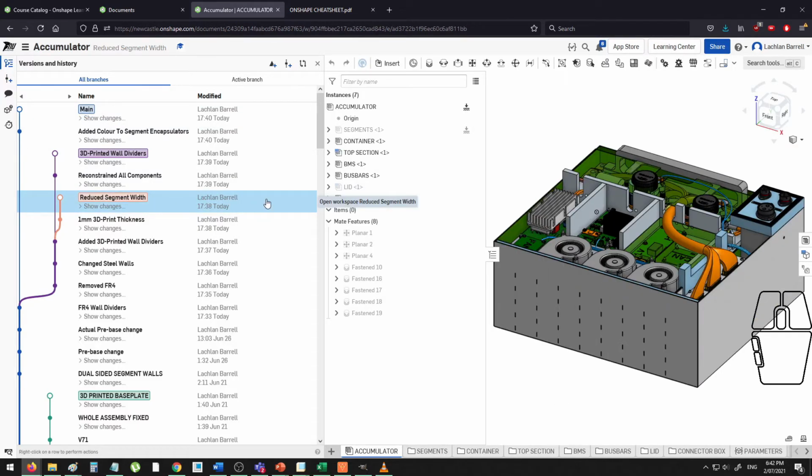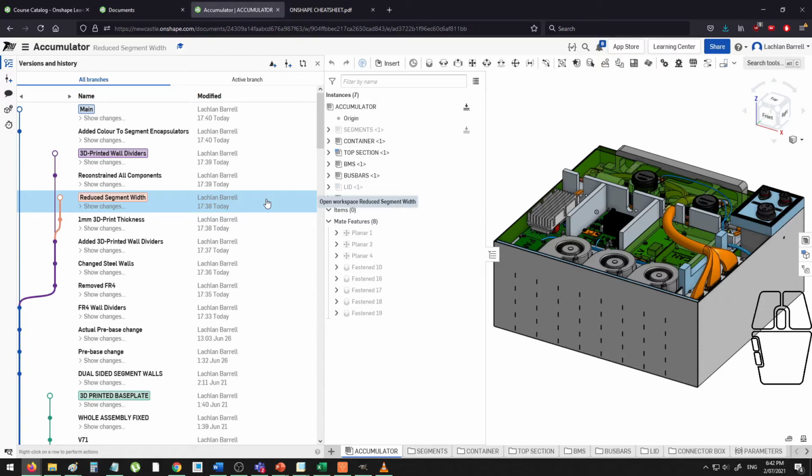A couple of other things about branches is that if you delete a branch, that's permanent and can't be undone, no matter what you do. You can't roll back or Control Z or anything like that. It's permanent. I don't think that there's ever really a reason to delete a branch. If you don't like what you did, you can always just swap over to the other one or roll back or whatever. So I would advise against deleting branches because you can always go back, but not if you delete it.